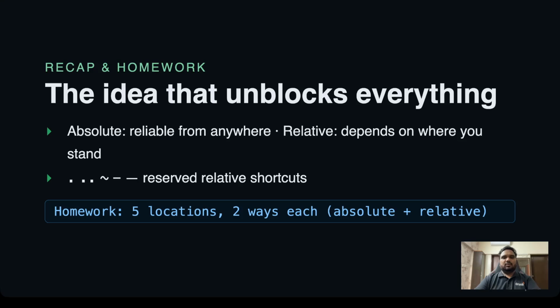3 questions. What's the one character that tells you a path is absolute? Anything that is starting with root tells you that the path is absolute. Why does the same relative path behave differently depending on where you run it? As a relative path is relative to where you are standing right now. That's the reason you will find a few files or folders from a specific directory only. But if you try to run it from a different directory, it won't work. And last question, what does cd dash do? So it switches between the directories.